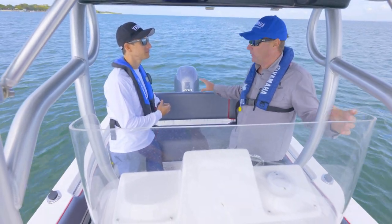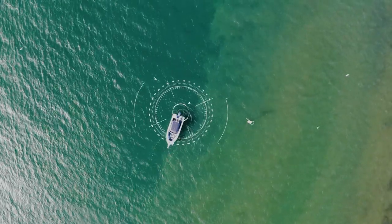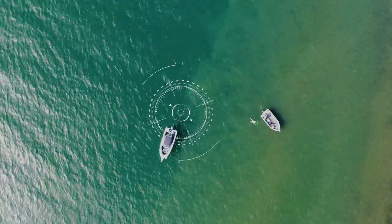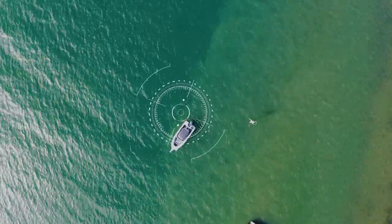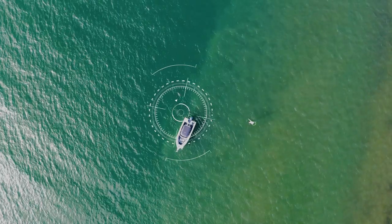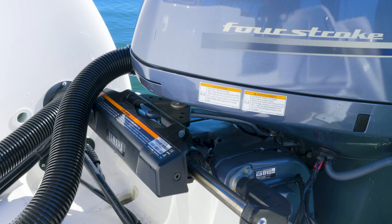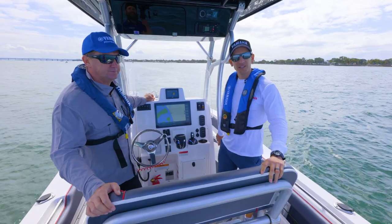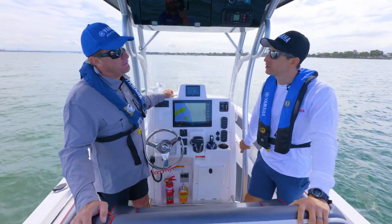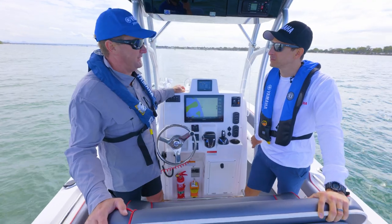How good is it though? Seriously, this is less time mucking around. Glenn, this is really incredible. We're sitting out here with a fair bit of wind and tide but we've hardly moved. You can talk about this, you can read about it, but the real wow factor is coming out and seeing it for yourself.